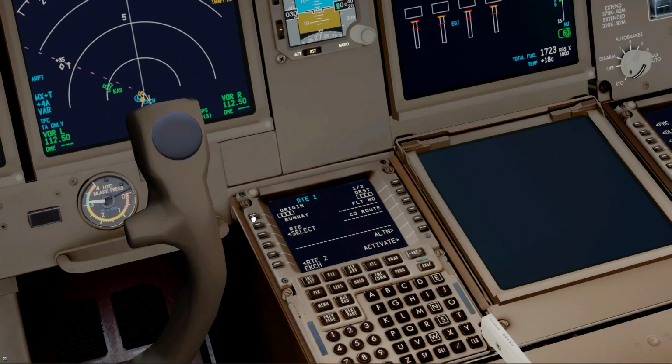EKCH as a region destination, a region airport, and our destination is Arlanda, Stockholm, ESSA, and our flight is DLH 1462, Lufthansa 1462, and we activate and execute.